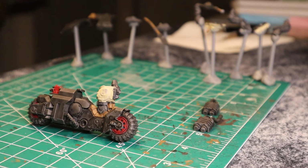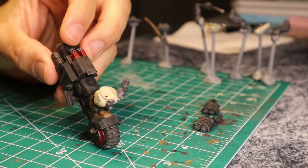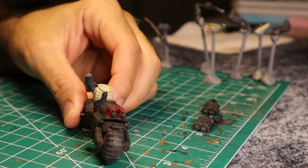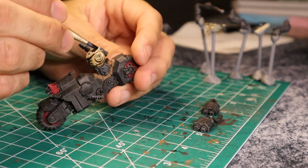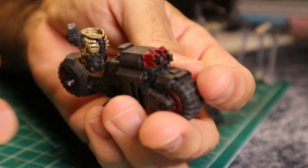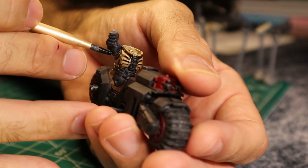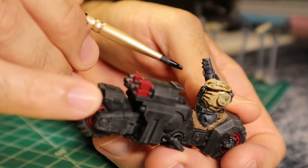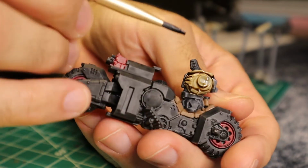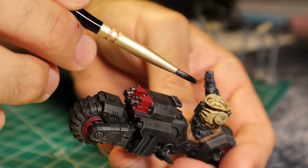For the torso, I'm going to go with this strong tone. It's a little darker really than I want, but let me see what it looks like. So here it is before the wash. I've made an effort to make sure it pools on certain parts. Certainly in between the ribs, the interstitials, if you will. I think that's what it's called, if I remember my anatomy and physiology days, in between the ribs. But also on the collar, right below the collar, I let it pool. I made sure it pooled there. Didn't necessarily always do that. I kind of want an additional rib look.